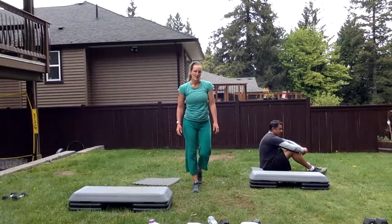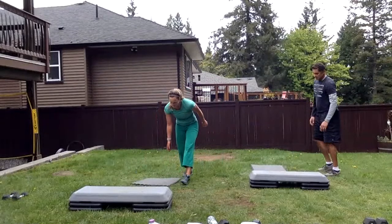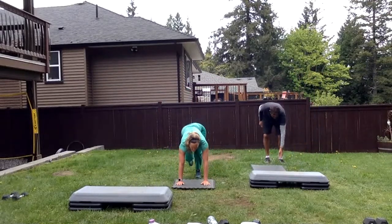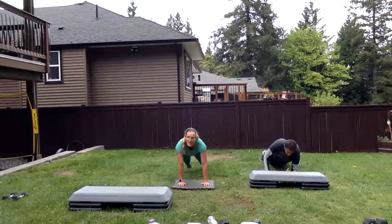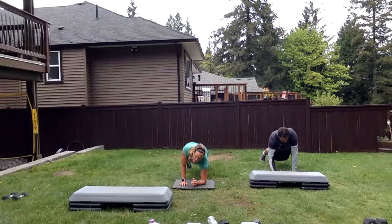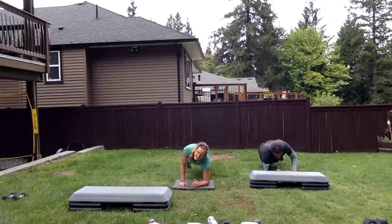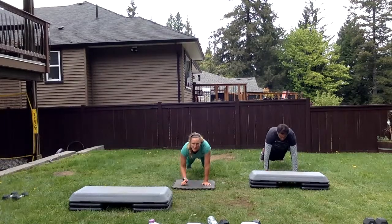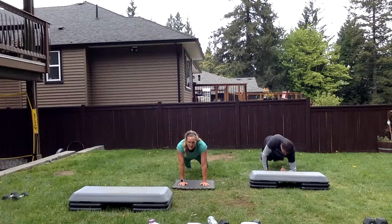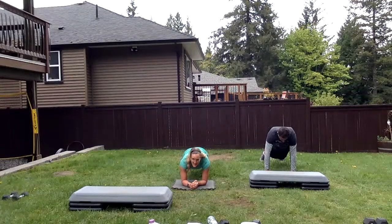Rest. All right, triceps. We've got the triceps. So we're going to do a plank up and down. We're going to be in plank position, starting high, keeping it narrow. Down. Work. Down. On this one, you want your hands placed right close to your ribs, that's going to engage the tricep muscle more. That's our goal with this exercise, the triceps. Again, for a modification, you can put your knees down.